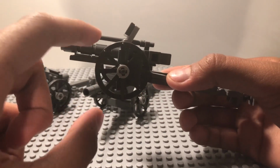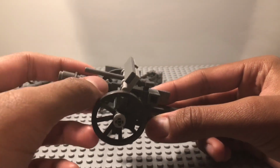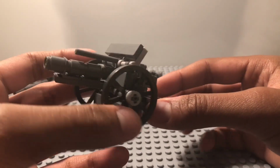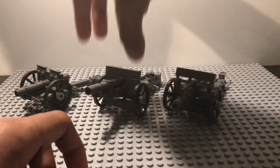And for the gun itself, the problem is you can't really elevate it due to this part being loose. So that's pretty much it. I mean, it looks very nice. So that's for that one.